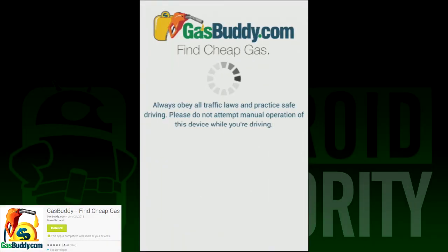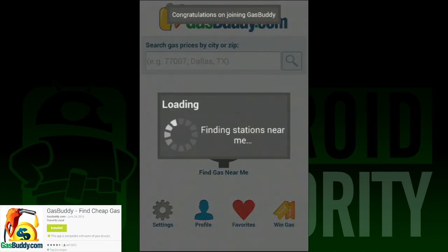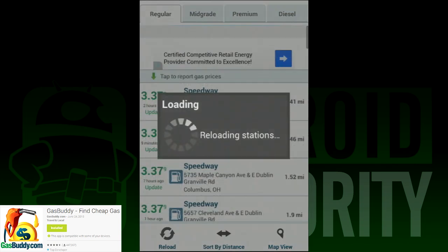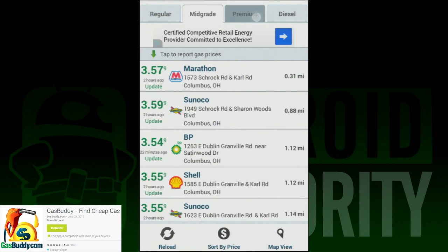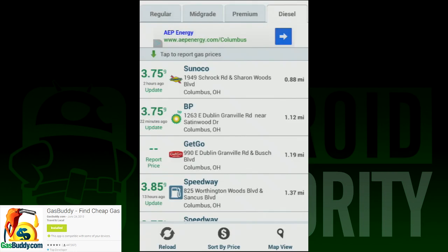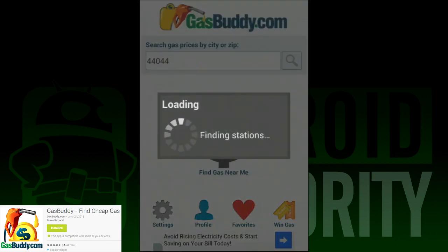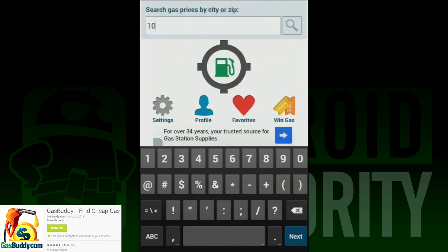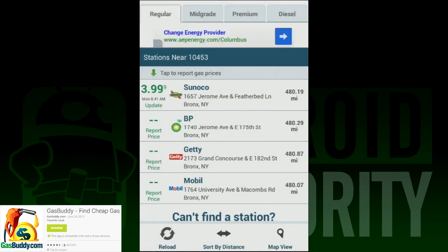There is one type of travel we haven't covered yet: the venerable road trip. It just so happens that our number one rated app is GasBuddy, an app dedicated to the driver. It does this by displaying the gas prices for just about everywhere you could ever need to go. The app is very simple — open it up, create an account, and either find gas stations based on your current GPS location or search by zip code. This is handy for planning pit stops on road trips or even for locals who want to find the best prices on gas. In just my area, I was able to find gas up to 30 cents cheaper. That's probably why so many people love this app.